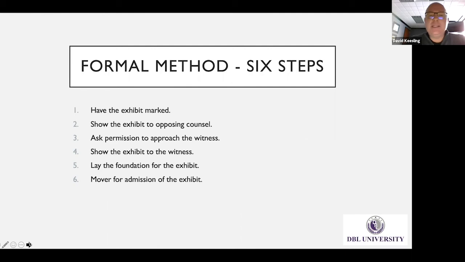So have the exhibit marked. Again, if your docket control or scheduling order under Rule 16 of the federal rules or your state equivalent, they're probably already going to have a requirement that you have these pre-marked before pretrial conference and exchanged. But there are courtrooms where this doesn't happen. There are courtrooms. I'll give you an example.